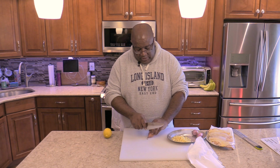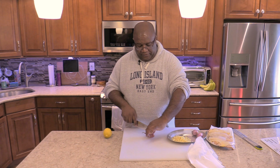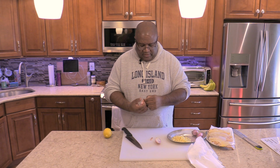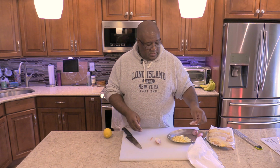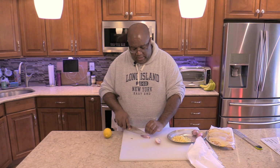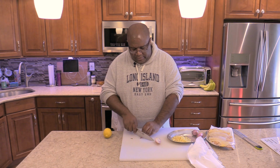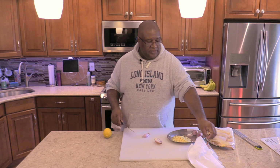Okay? And I've already tried to get most of the heavy skin off. Right now, we're just going to split it in half from heel to toe, cutting it directly in half. Then we'll take off the first layer of skin, makes it easier on us. And then we're going to cut down on it from the top to the bottom, but not all the way through. Cut off that first little bit because we don't need it. You could save that for your stock or whatever.